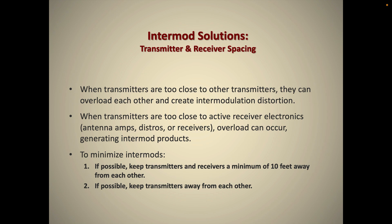A really good tip is to put your antennas up in the air — about 10 feet up — so when an artist walks by, the microphone is not very close to the antenna. Also try to keep transmitters away from other transmitters. A classic scenario is a guitar player with both a wireless guitar pack and a wireless IEM pack that interact with each other, or if the artist puts their cell phone in their pocket, you now have three wireless devices all interacting and generating significant IMD. Tell the artist to put their phone backstage and separate the packs on opposite sides of their belt.